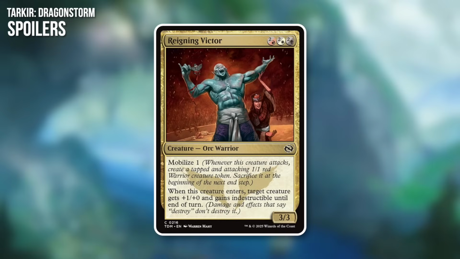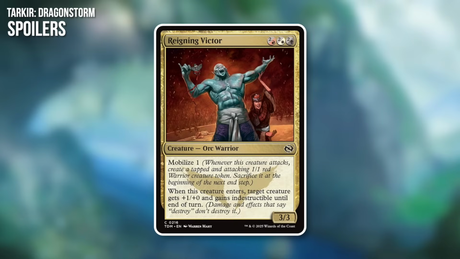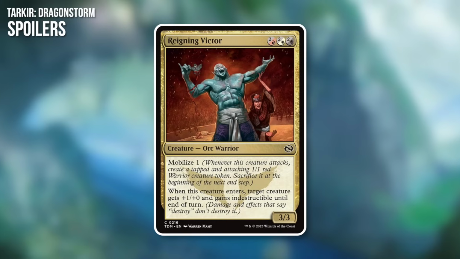Next up, Reigning Victor. A 3/3 Orc Warrior that is very proud of this little butterfly ribbon thing that it won in this fight, I guess. For 3 mana in Mardu, or 6, depending, or something in between. Mobilize 1, so when it attacks, you get a little 1/1 red warrior that attacks with it, and it has to be sacrificed at the end step. When it enters, target creature gets +1/0 and gains indestructible until end of turn.